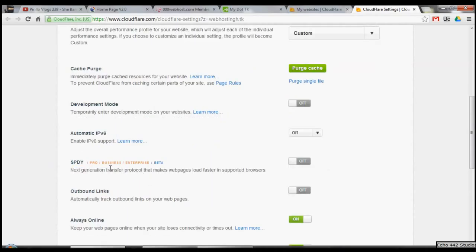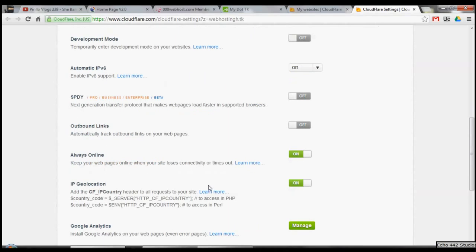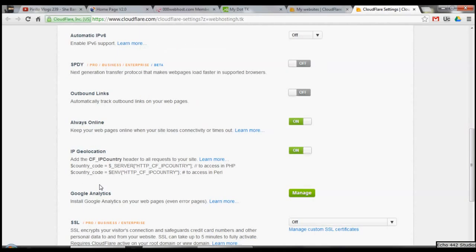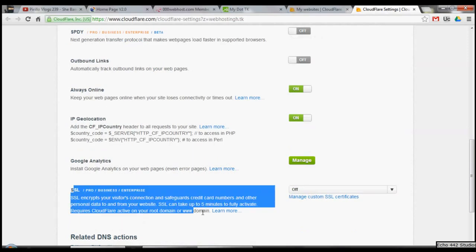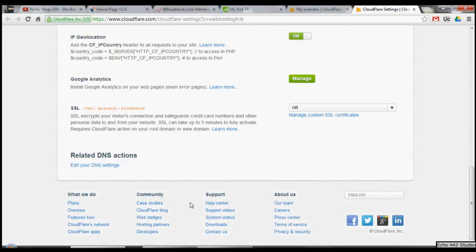And then we have some other things which are only available in Pro, Business, or Enterprise, which costs a fortune. Enterprise outbound links, again, that's something you have to pay for. That you can leave on Google Analytics. You can set a setting so you can add the Google Analytics code in here, and it'll add it to every single page of your site without you having to do it manually. It's a system that I use and it works perfectly. And the next one down we have security connection again, which is only available in Pro, Business, Enterprise.